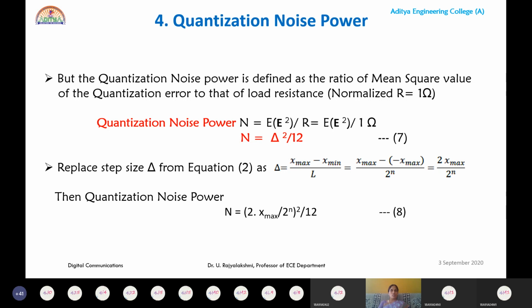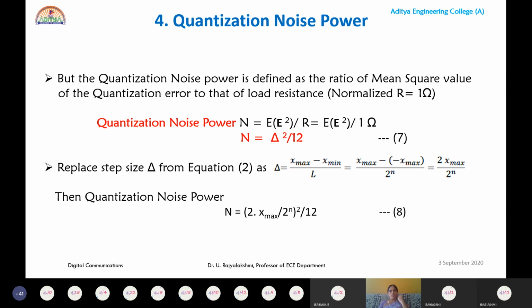So please replace the value of delta in the above expression. What is delta? Already we defined it as the difference between the maximum extremity magnitude and the minimum extremity magnitude of the continuous range, divided by the number of discrete amplitude levels, that is capital L. This number of amplitude levels can be defined as 2 power n, where n is the number of bits per sample. Both the extremities have the same magnitude of x max, so x max minus of minus x max, since the negative extremity will be minus x max. So in total you will get 2x maximum divided by L, or 2x max by 2 power n. So from equation 2 we have concluded it as 2x max by 2 power n.